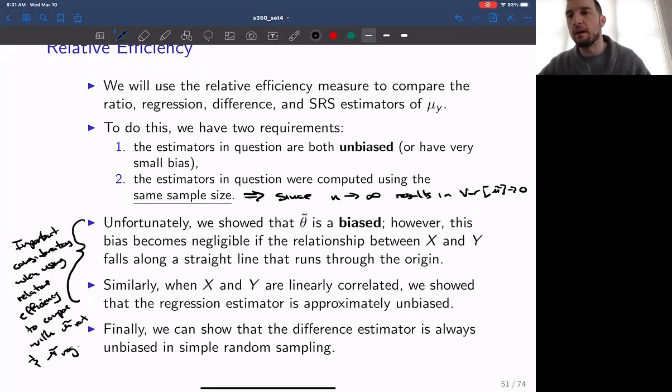So it wouldn't be a fair comparison if we took ratio estimation, where the estimator of mu was computed using, say, a sample size of 200, and we compared that to a regression estimator approach, where the estimator was computed using a sample size of 10. Even though in that situation, the regression estimator might be more appropriate because the line doesn't pass through the origin, by using a larger sample size, you're naturally going to observe a decrease in the variance of the estimator. So this is going to make the ratio estimator look more appropriate, even though in reality, the regression estimator might actually be the better choice for that particular problem.